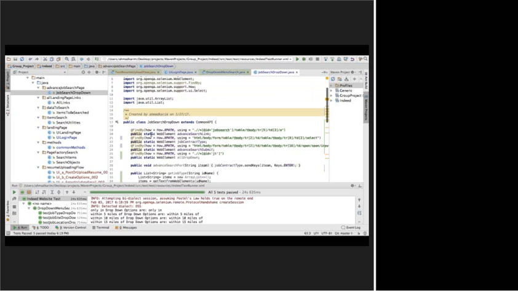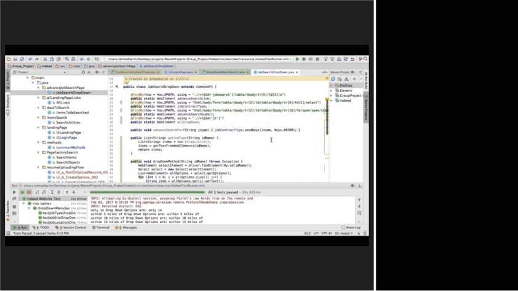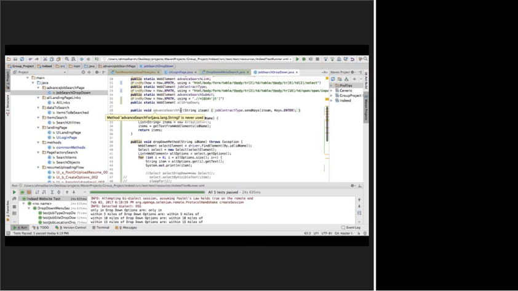These are all the locators in the page factory, and I created this method, advanced search for, and it's going to take the value here. I will provide the ID name, because I found out all the different drop downs have a different ID name. It's going to take the input parameter through this, and hold on. No, sorry, this is the method, get job type. It's going to take the ID name and hook it up inside. And yeah, sorry, I made so many.